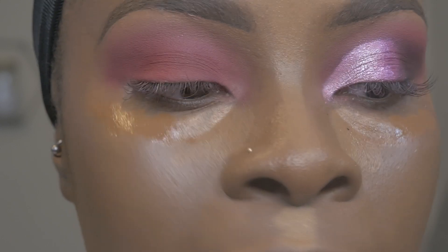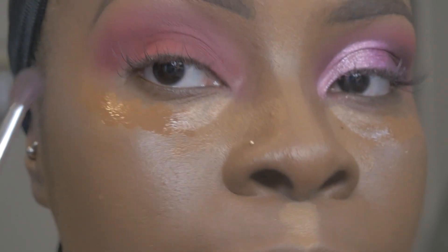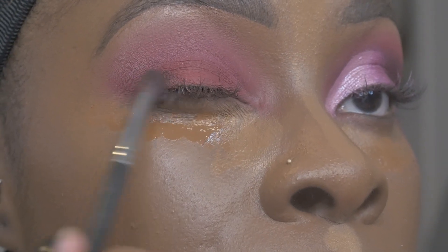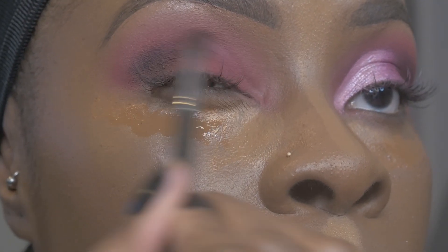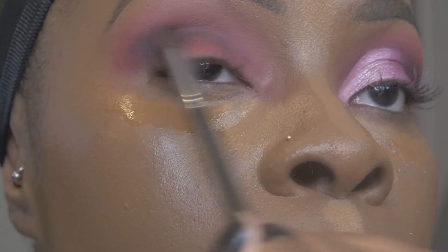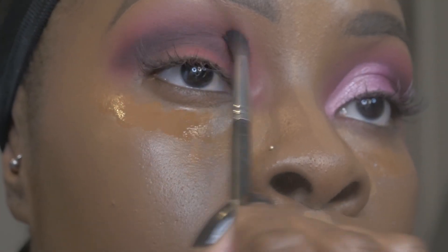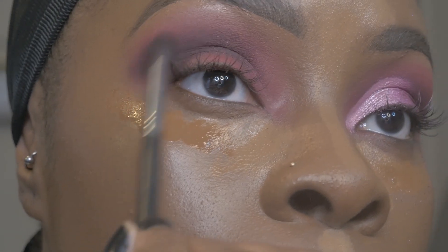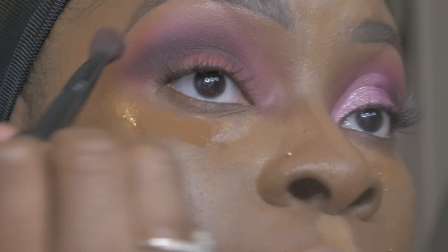I'm happy with that — going back to the original brush to blend the two shades. Now I want to deepen my crease so I'm going in with the shade Ink, which is a really nice black. Putting a little in the corner and taking it up. Because I'm going to cut the crease I'm bringing it all the way along so when the crease is cut there's extra depth. Going back to the original brush to blend so there's no hard line.